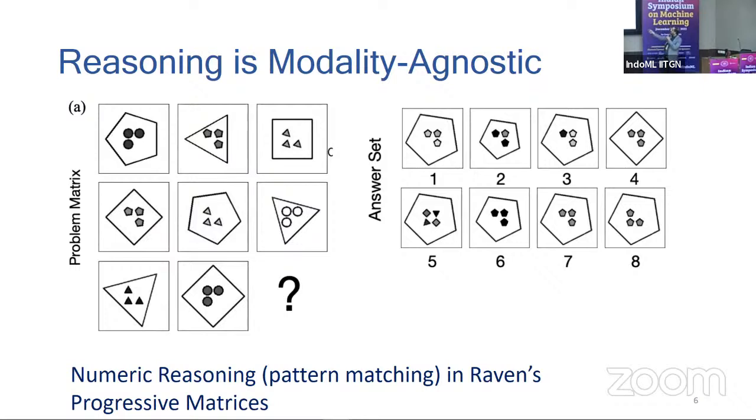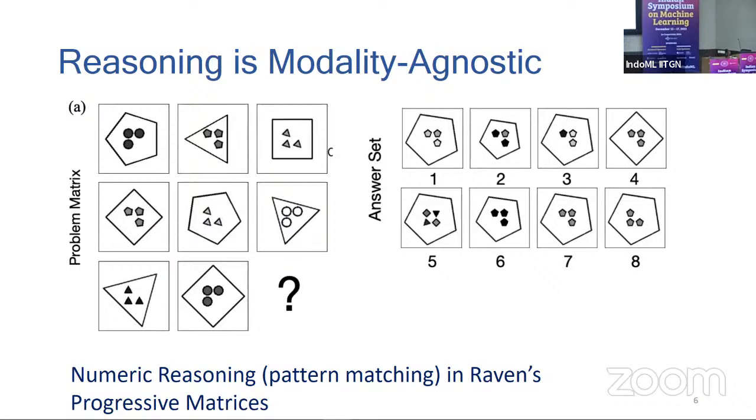You detect the patterns from the first two rows, and you try to see what the pattern is on the question mark side. For example, you can see that there is a triangle, a pentagon, and a square. Here there is the large triangle, the square, and there should be something like a pentagon here.